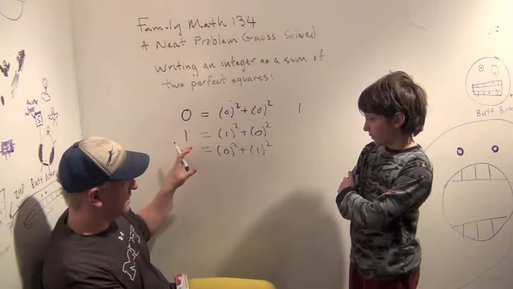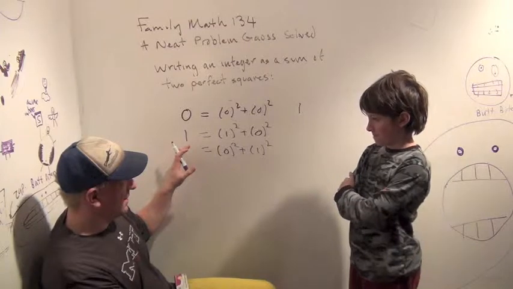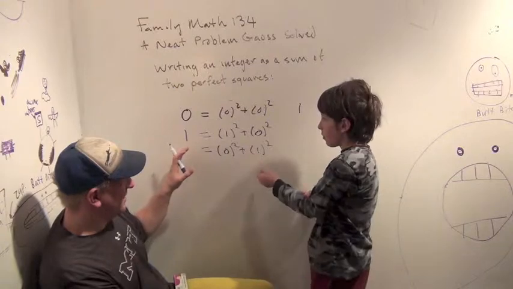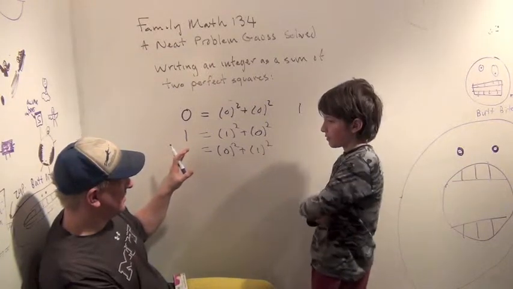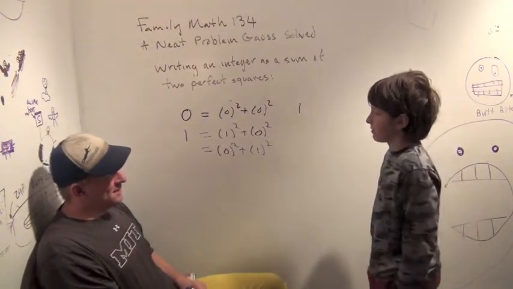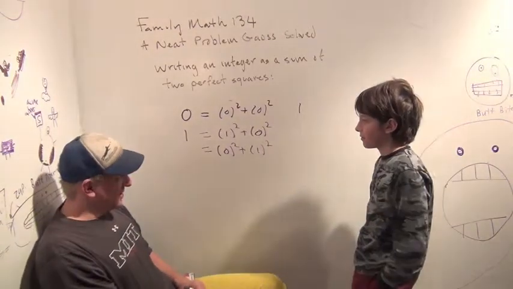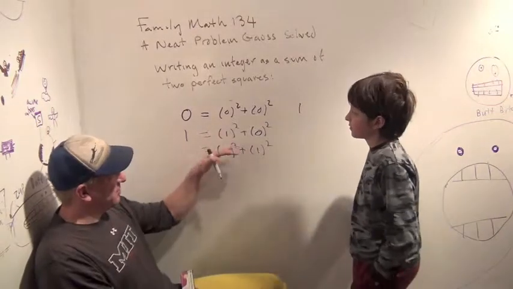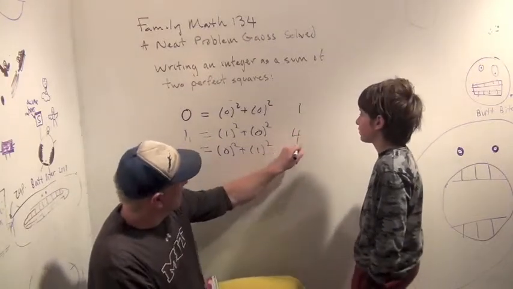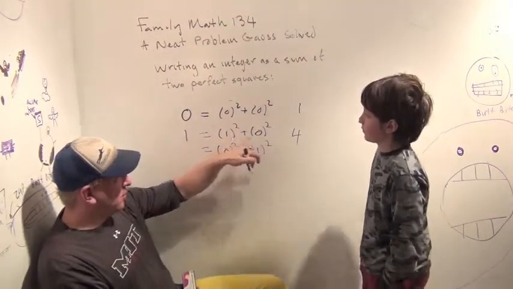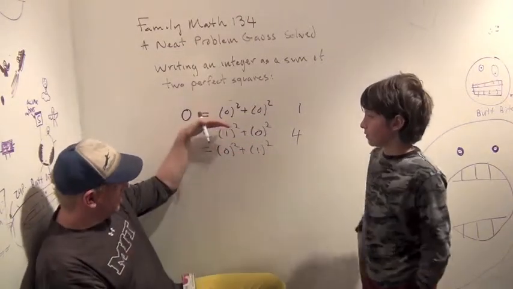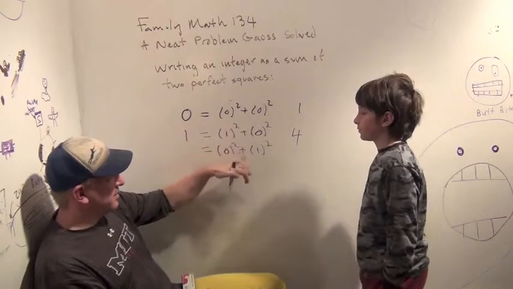8? No. 6. Well, there's minus 1 squared plus 0 squared. Right. 1 squared plus minus 0 squared. What do you think? That's the same as 0. 0 and minus 0 are the same. So how many ways will there be for 1? 4. Very good. 2 ways to write the 1, 1 way to write the 0, and then you can flip them. So here's the flip, and then I have a minus 1 squared.